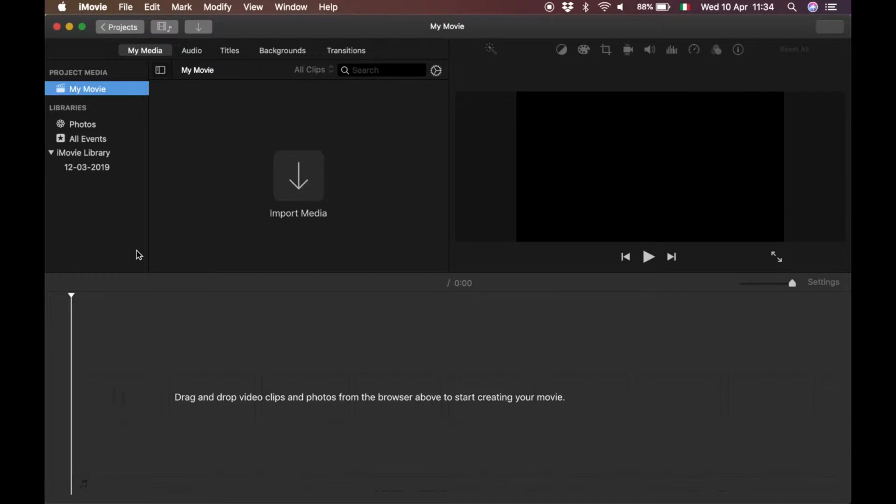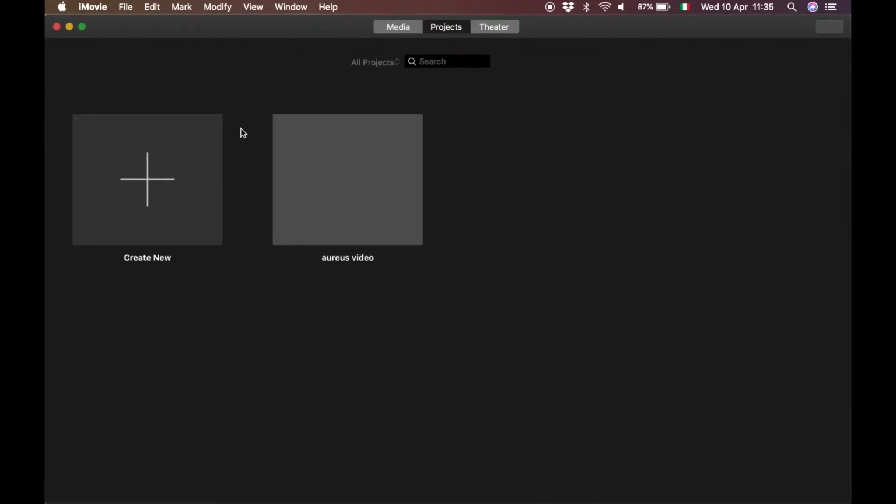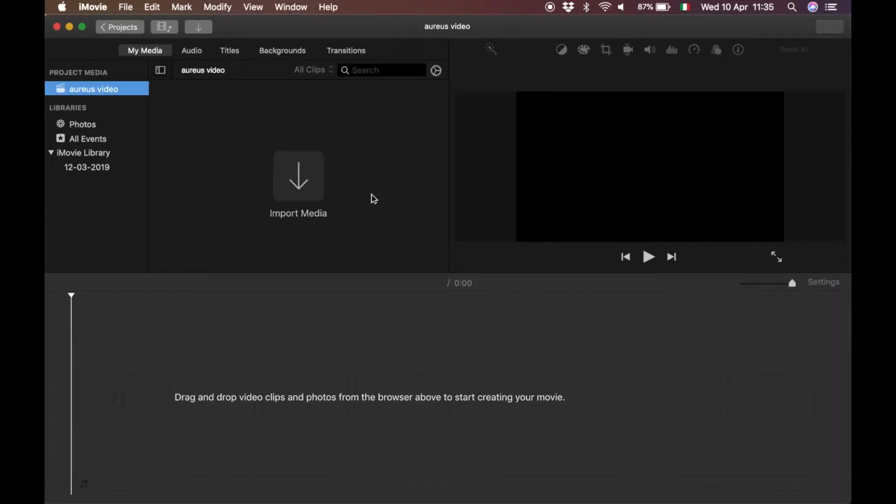You will then be taken to the project interface where you can begin importing footage and editing your movie. To name your project, click on the Projects button in the upper left corner of iMovie. A pop-up box will appear allowing you to name your project. Keep in mind that you can always rename your movie later from the projects list. To open your project again, double-click on the project in the projects list. Note, you'll notice that there is no save command under the file menu. This is because iMovie autosaves at regular intervals and does not require you to manually save.